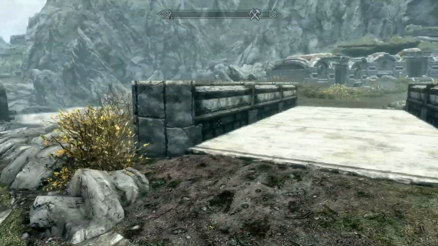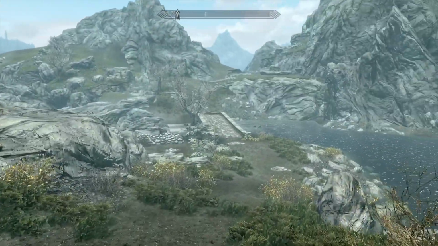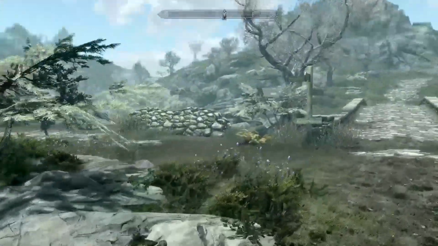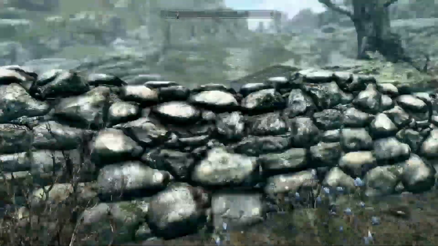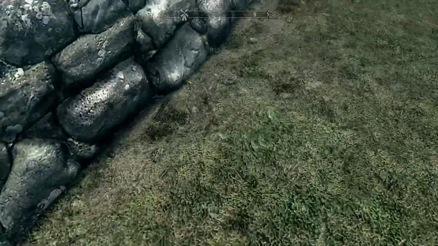You'll see a bridge on your right. Just keep going straight down. You'll see this other bridge, but we're not crossing this bridge. See this little stone cobble wall here? There's something hidden secretly behind it, round about the halfway mark. This one's a little bit awkward.